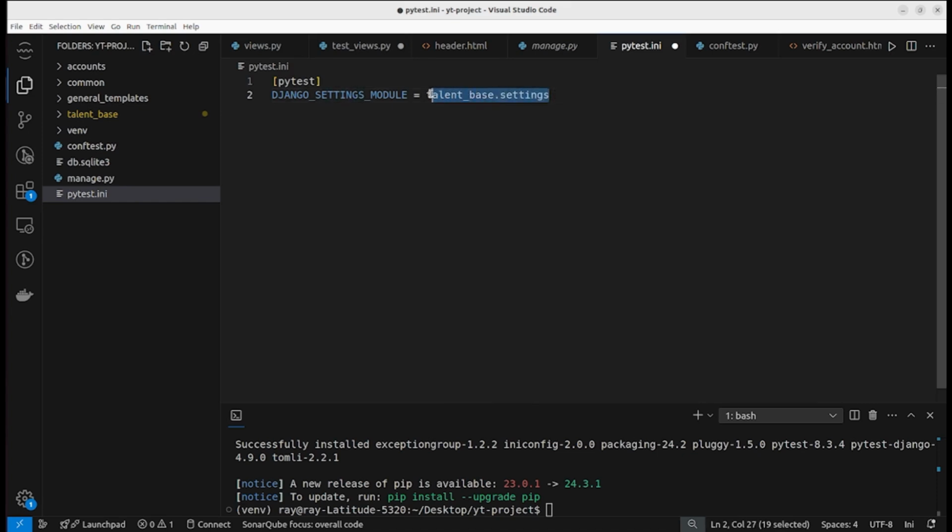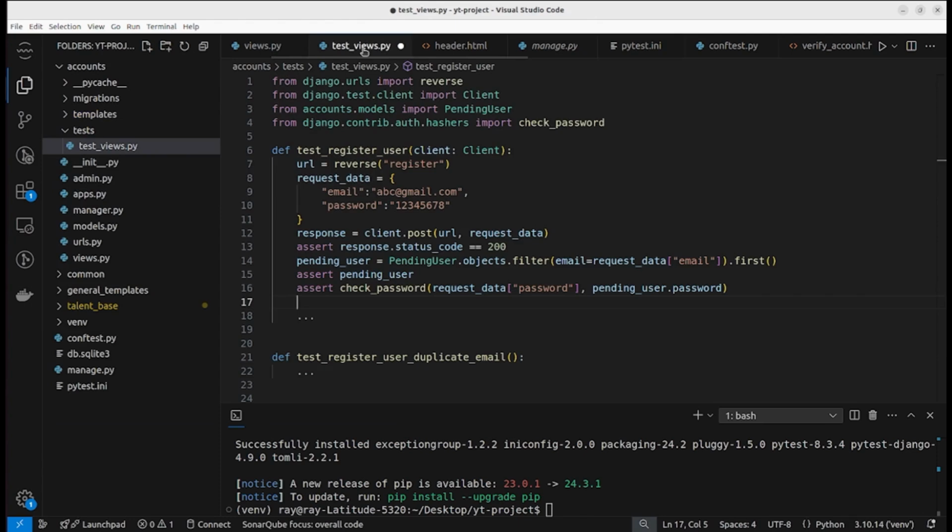This is the settings file for the project. python_files equals test.py test_*.py, and also these are just the patterns for the testing files. addopts equals -v -ra.